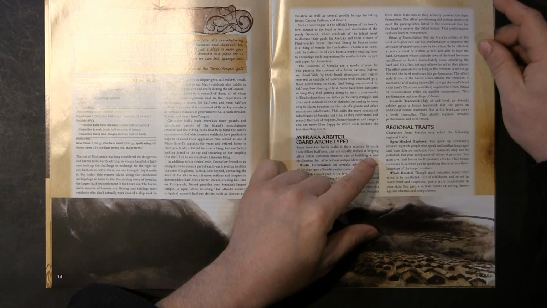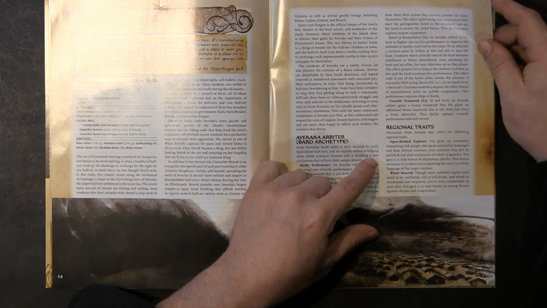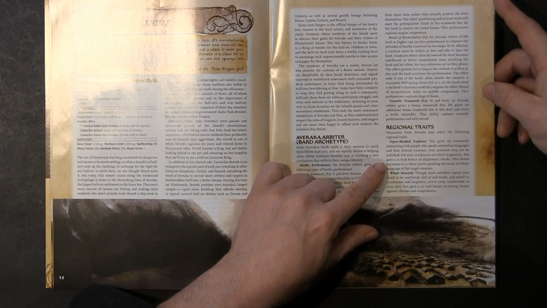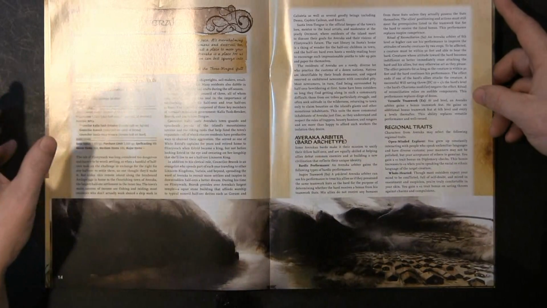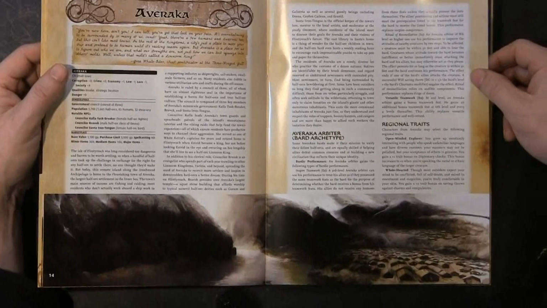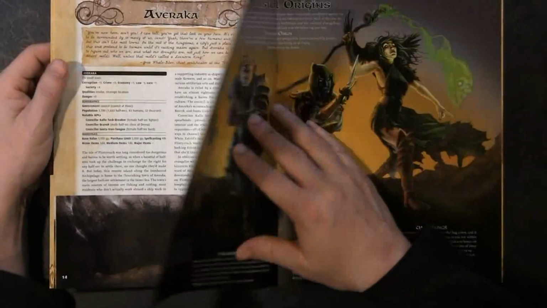You grew up constantly interacting with people who speak unfamiliar languages and have diverse customs. Your manners may not be polished, but your acceptance of others is genuine. You gain a +1 trait bonus on Diplomacy checks. This bonus increases to +2 when you're speaking the racial or ethnic language of the target creature. I thought that was very interesting.